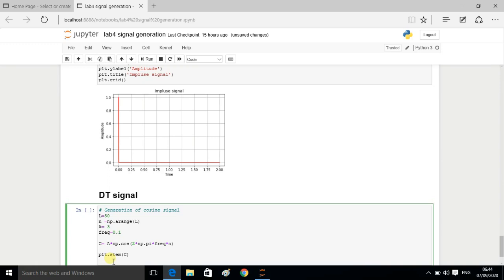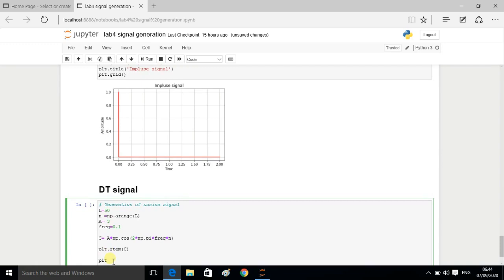Then other things like plt dot title, plot of cosine DT signal, let's make a font size of 20.